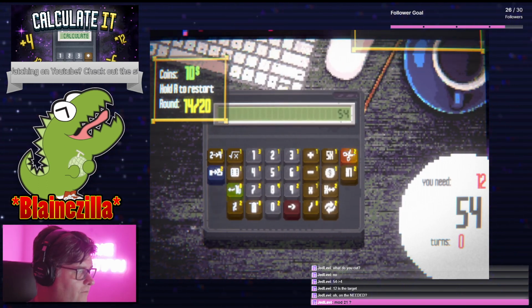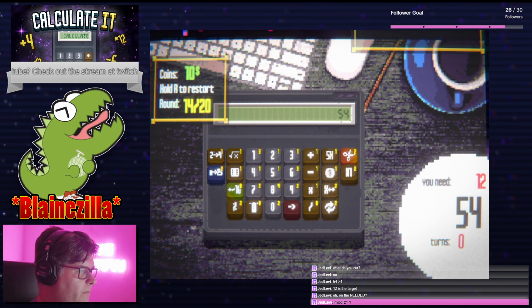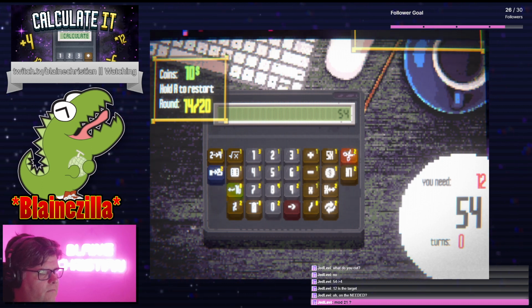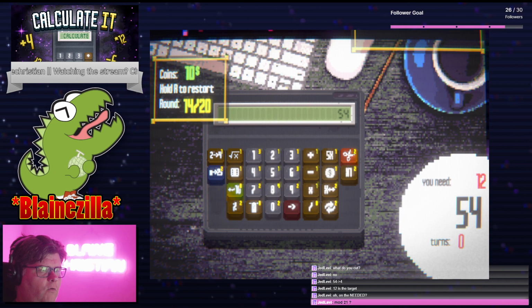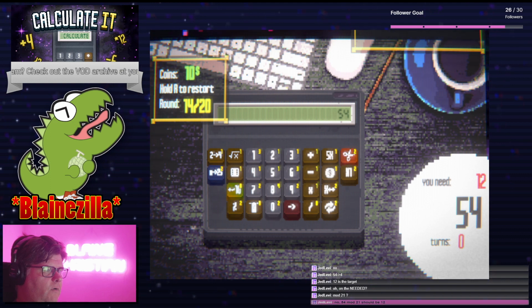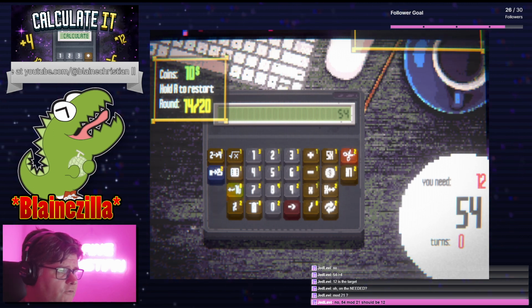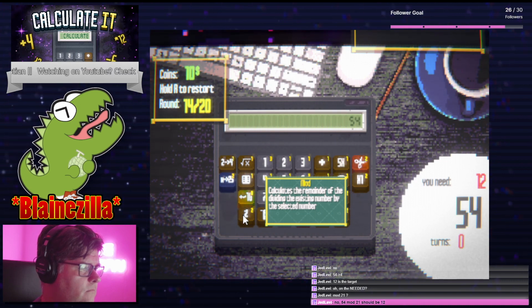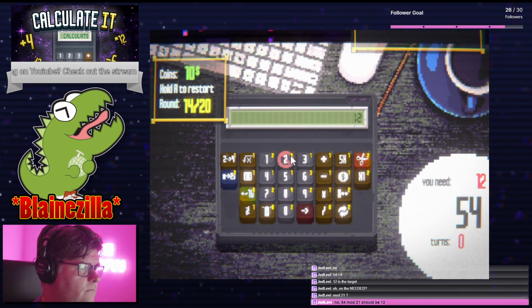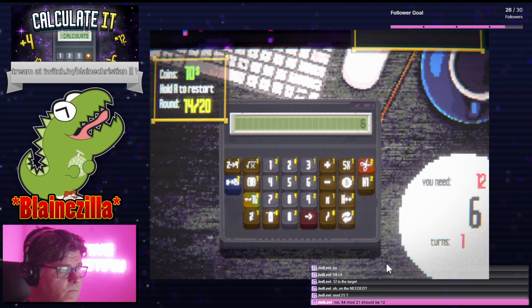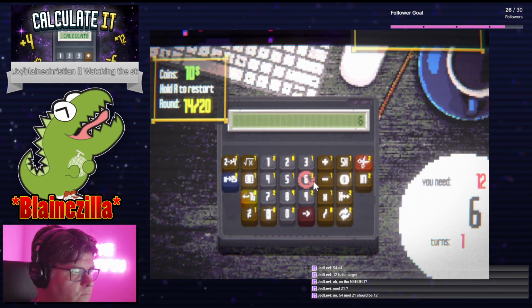All right. 54 modulo 21 would be a half. 5. You sure about that? 54 modulo 21. Well, 54 divided by 21 is 2.57. No, 54 mod 21 should be 12. Are you sure about that? I'll trust you on this. Okay, I'll go with it. Mod 12. I believe you. I know your math skills are better than mine. 6. Okay. It's a start though. We still got plus 6. We got tons of 6s.